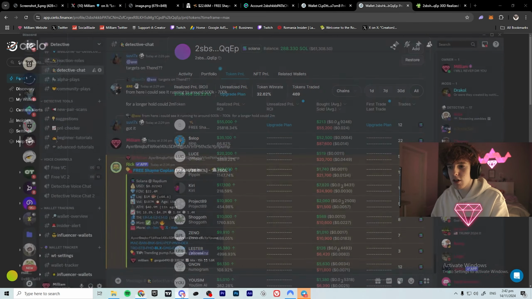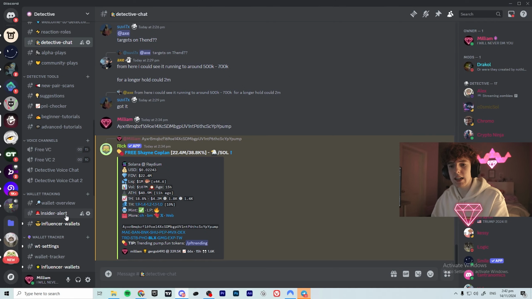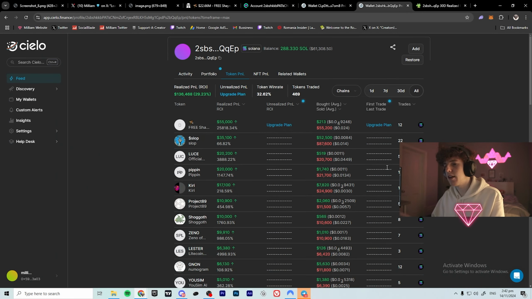Now this is something I want to talk about in my server. We have something like an insider alert here. Basically, if you have, say, 10 influencer wallets, and 2 of those 10 wallets buy the same token, it'll send a big alert. I think that's really important, because you can stack as many wallets up as you want, and if any 2 of them buy in, you know it's a much better play. So that's what we're trying to do there. You can also do it on Raidbot. I'll recommend that one. I think they have it, but you need to pay for that, like 2 sol a month or something like that. It's actually just cheaper to be in my server, but it's an option, right?